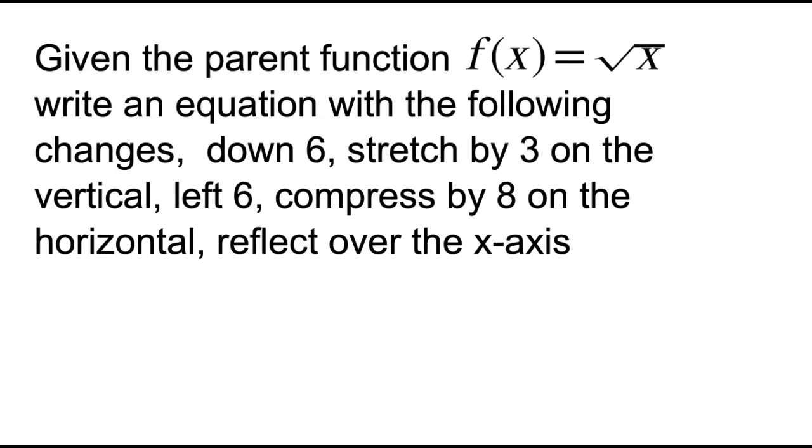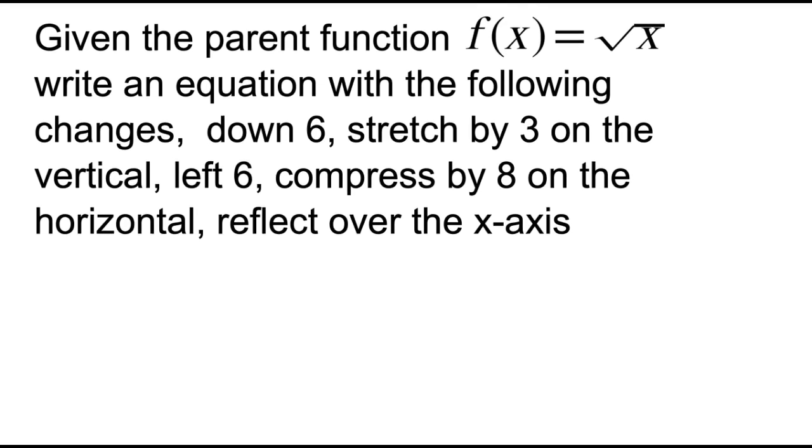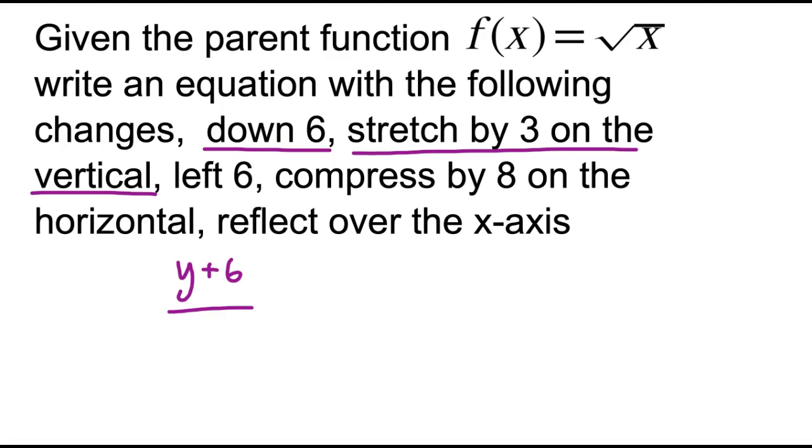This one's working backwards, so now here's what happened, write an equation. So I like to start with, I guess we'll just start with the y side. So it's going to go down 6, I'll pick that up. So down 6 means it's a y plus 6 on the y side. Stretch by 3 on the vertical. Okay, so that means that this y side is divided by 3.